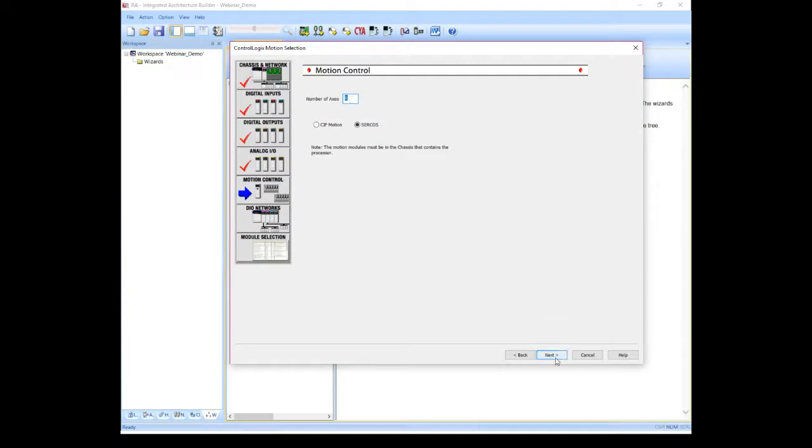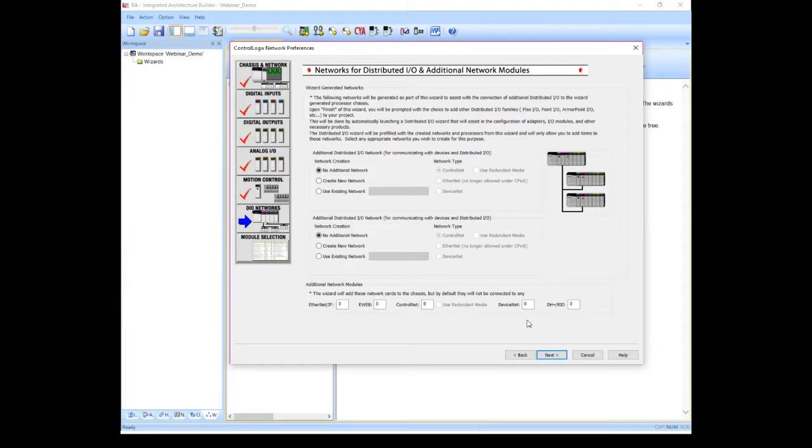So we'll click next. And then here is where you'll do your distributed I/O and additional network module. Right now, by default, it's all at no additional network. We can choose to create a new network and then ControlNet or DeviceNet. And if we want to use redundant media, we're going to keep that at no additional network, and we're going to click next.